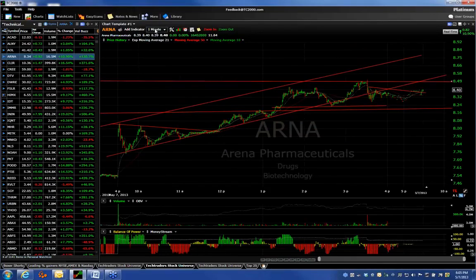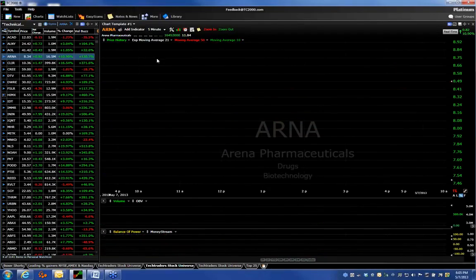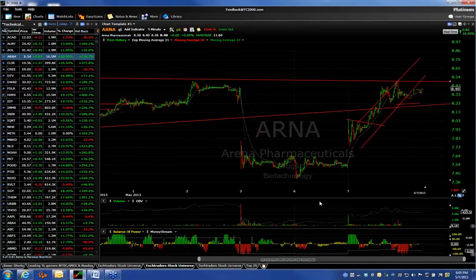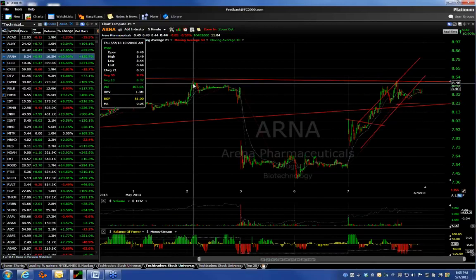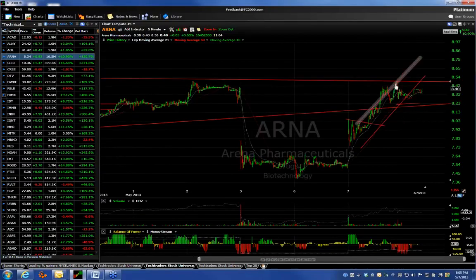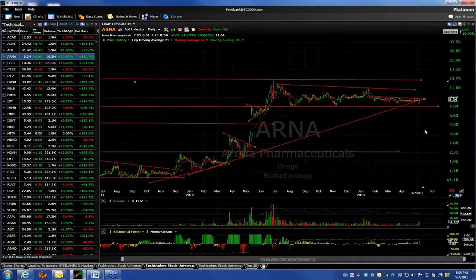I do look at 1-minute charts during the day, and sometimes I'll pull back and look at a 5-minute chart to see what the prior day looked like. And you can see that there was overhead resistance up here at 849. Therefore, my target on this one, even before it got up here, when it first broke out, was projected to be 845, 848, and it reached, I think the high for the day was, let's see, 851.